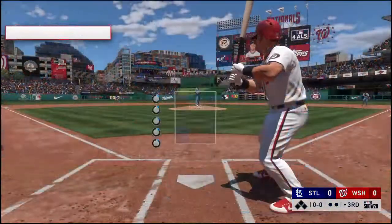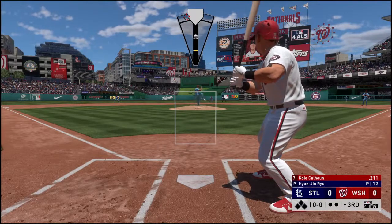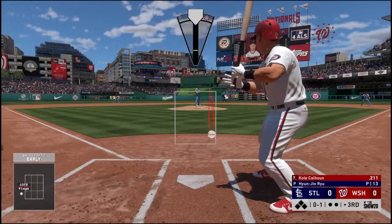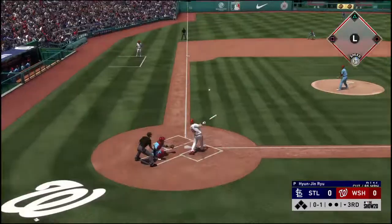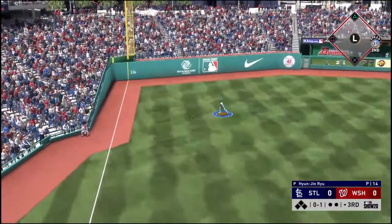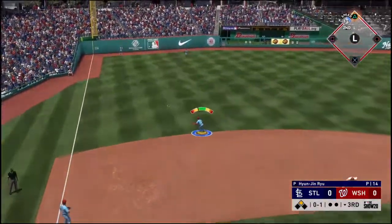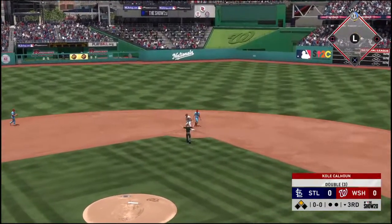Cole Calhoun will stand in now as we move on to the bottom of inning number 3. The right fielder, Cole Calhoun. Now a fastball is swung on and missed. That's lifted the other way out to left. After it is Dickerson, but he won't get to it, and this should put him in scoring position to start the inning. Around second now and headed for third. The relay, but it won't be in time, and it's a leadoff double.